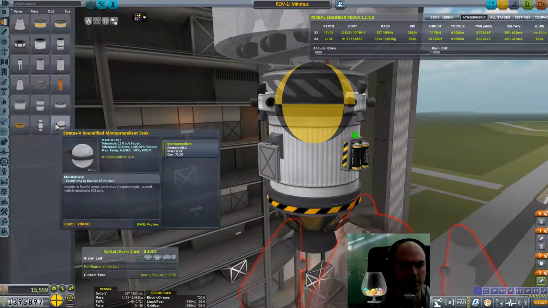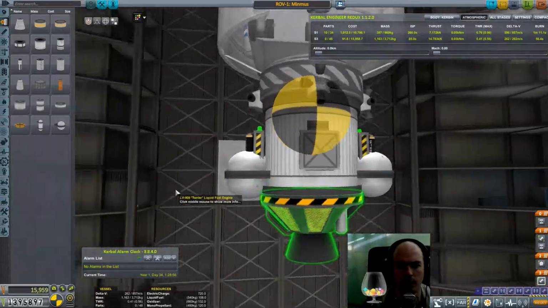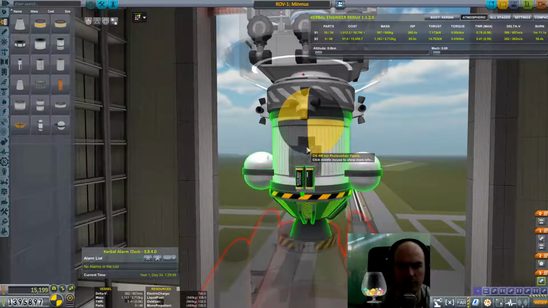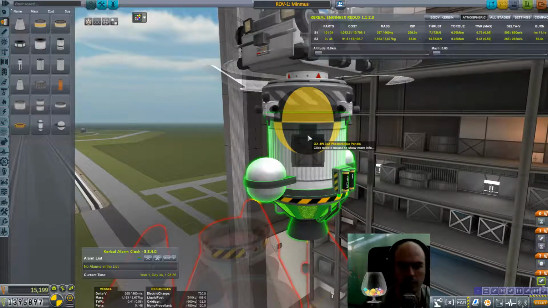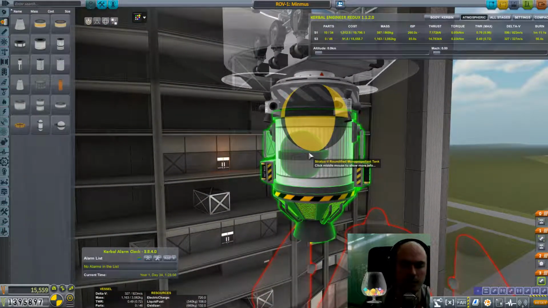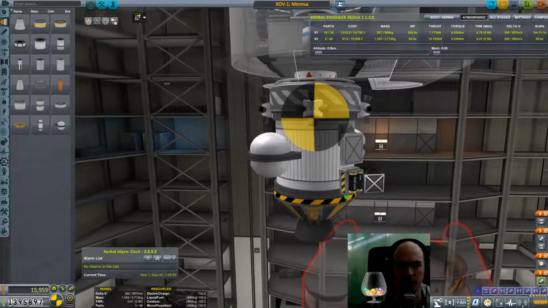These tanks are a little bit big. Don't we need that much RCS? Probably don't even need this much battery power. Let's see how we're going to do this. It doesn't actually matter whether or not these ports are free, but I just like visually keeping them free. Okay, this gives us a pile of RCS.